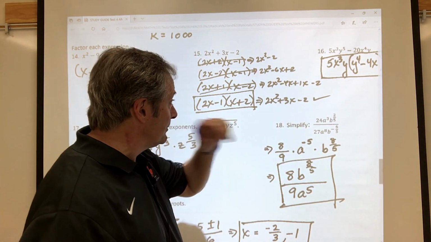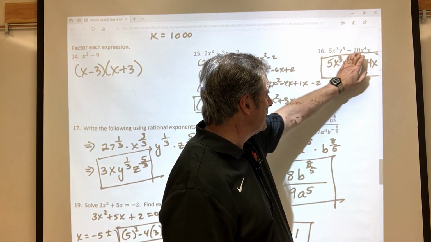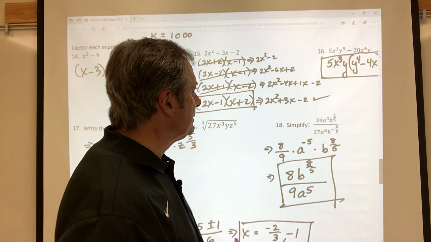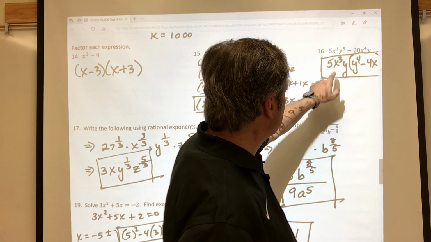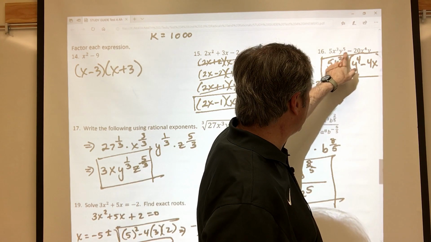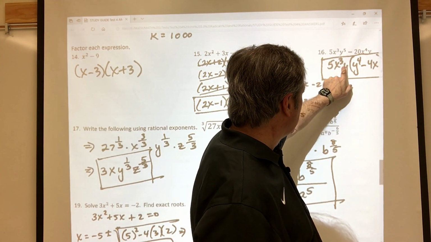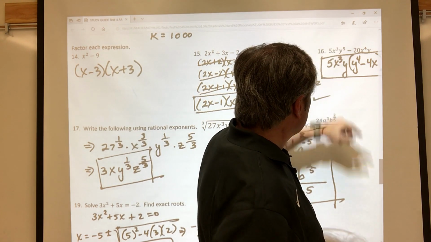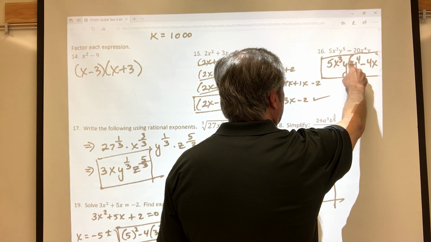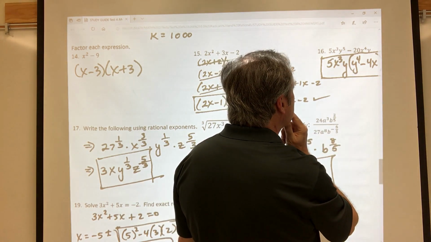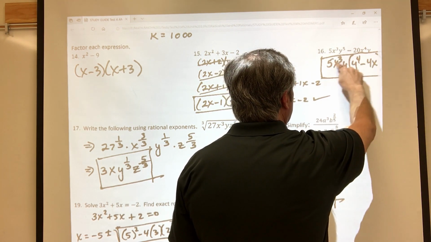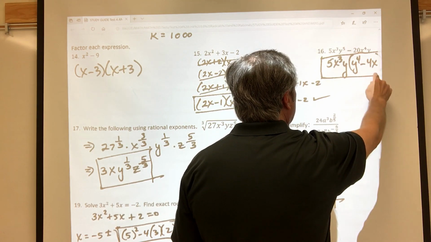All right, number 16, we have a 2-term thing, but it's not a difference of 2 squares. So you say, well, what do I do? Well, you take out the GCF. Well, what is the GCF? Well, they both have a 5, they both have an x cubed, and they both have a y to the 1. And then you say, okay, well, what would I multiply this by to get back to there? Well, it'd be y to the 4, because y to the 4 times y to the 1 is y to the 5. Or, over here, you'd say, well, what times this would get me that? Well, 5 times, all right, a -4x.